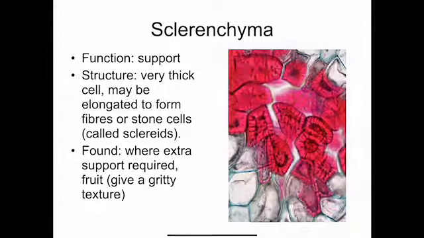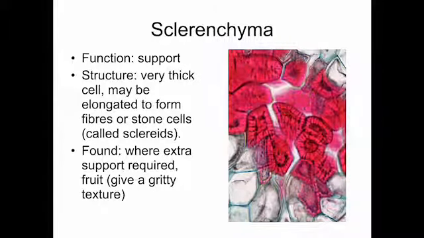Sclerenchyma, and I know at this point you're thinking, why on earth do we have all these funny names? Unfortunately, you just have to learn them. Sclerenchyma also has thickened cell walls, but its cell walls are thickened evenly. So the thickness of the cell wall is the same throughout. It also provides structure, given the fact that the cell wall is quite thick. You can find this either in fibers or in more rounded, or almost triangular type cells, which we call sclereids, or stone cells.